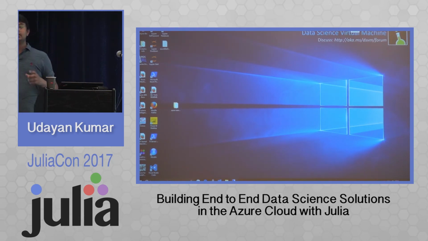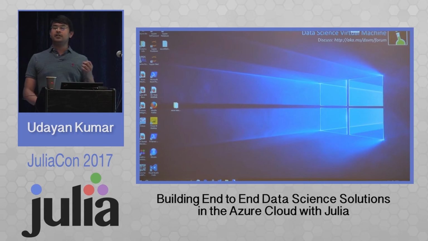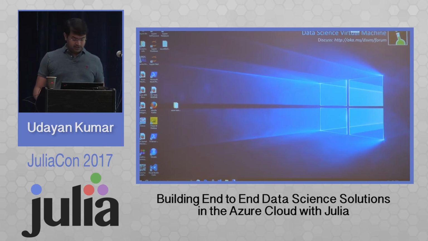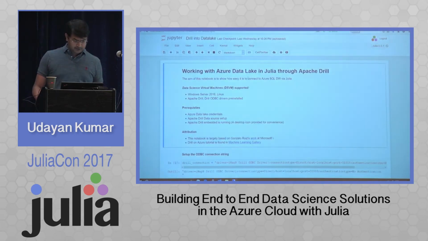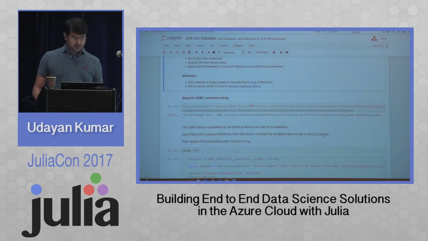So Apache Drill is a tool which allows you to connect to very different data sources. They claim that it can connect to almost anything. So with this pre-installed, all you have to do is configure. You have to figure out what the settings are to connect to your data source, and you put that in the Apache Drill config. I'll show you how to do that. So there's a drill console.